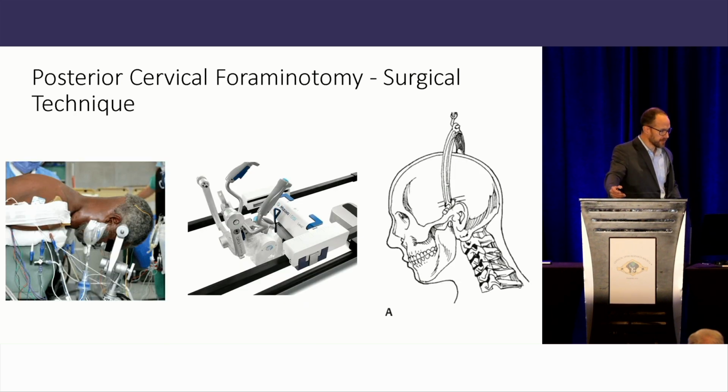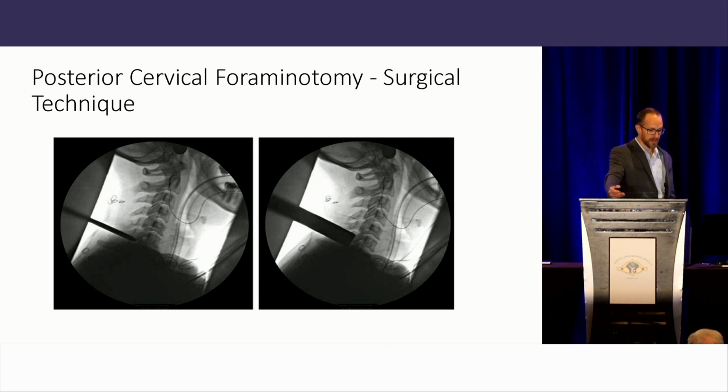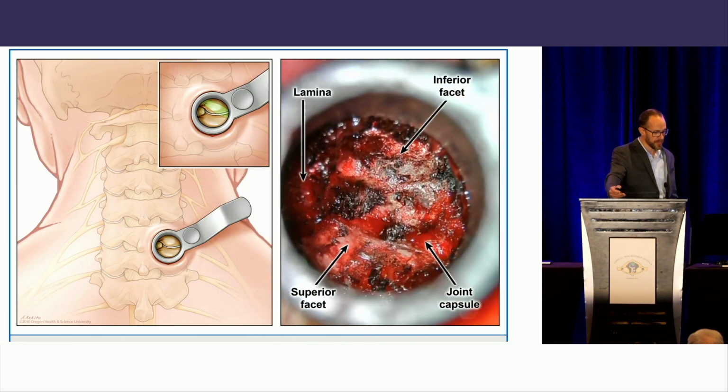Let me talk real quickly through the technique. The patient is positioned prone in slight flexion. You can use a Mayfield positioned in slight flexion, or you can place your Gardner-Wells tongs slightly posteriorly, which helps with creating a bit of flexion. You can create a midline or a paramedian approach, depending on whether you're choosing a mini open or MIS tubular approach. We expose the medial 50% of the facet joint. Localizing radiographs are obtained, and you can bring a tube into position if you're using one.